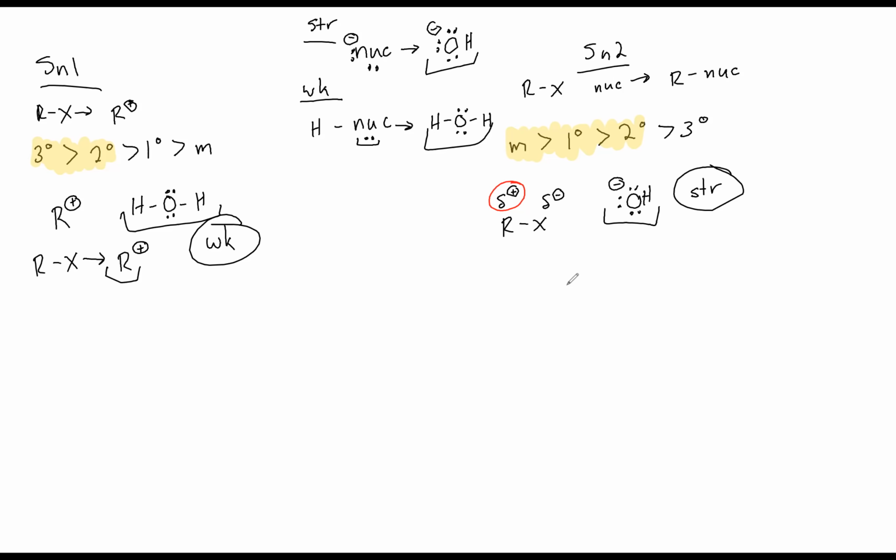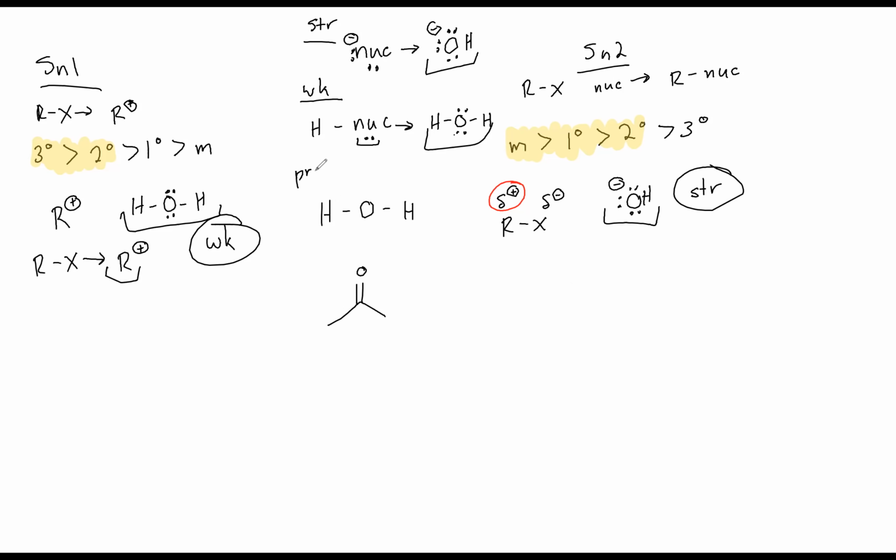There are two more factors we need to consider. One of them is what kind of solvent we're doing things in. We can do this in a protic solvent or an aprotic solvent. Let's talk about the difference between the two. Basically, all solvents we are going to have are some sort of polar solvent. But what sets these apart is if they're polar protic or polar aprotic. And this is pretty easy.